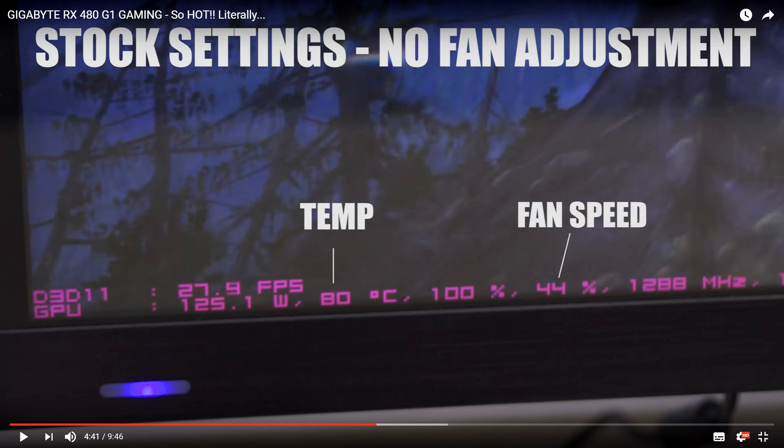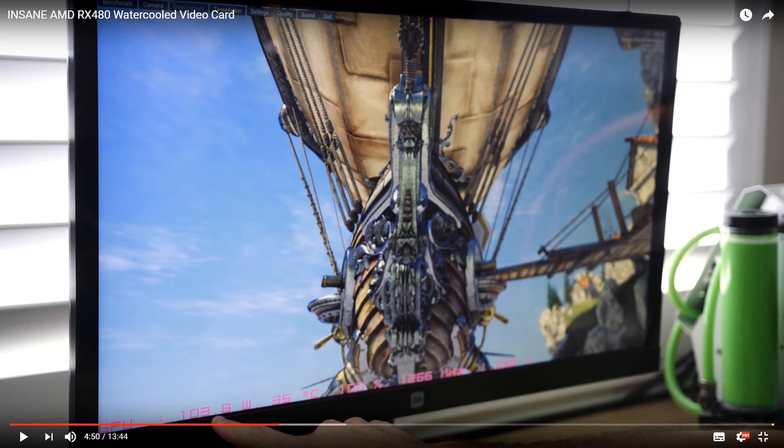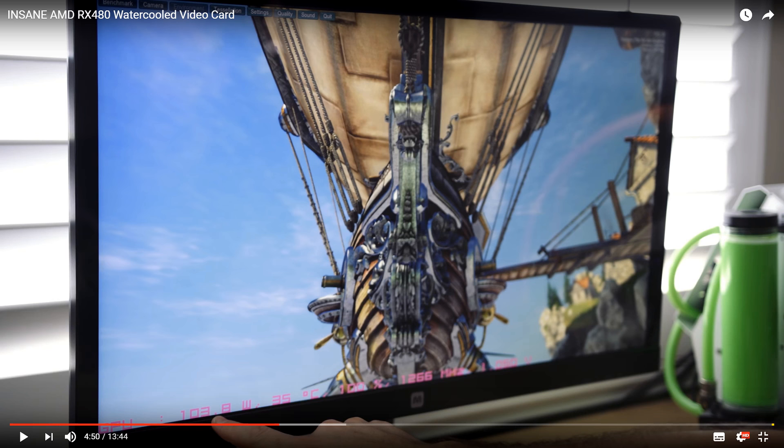I believe this GPU readout of 125.1 watts is the GPU only — it doesn't include the memory or anything else, it's simply the GPU chip itself. Jay slaughtered this card, and I wouldn't buy it either. But a few days later, he did a video water cooling his reference RX 480, which presumably AMD provided him. He ripped off the cooler and stuck on a water block, finding that the GPU was down to 104 watts while running the Heaven benchmark, at 35 degrees. I believe the reference GPU is set to a maximum of 110 watts, so we're seeing about 5 or 6 watts shaved off simply from switching away from the crappy reference cooler.